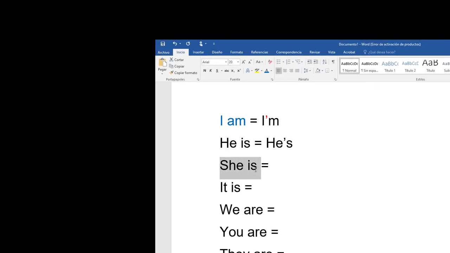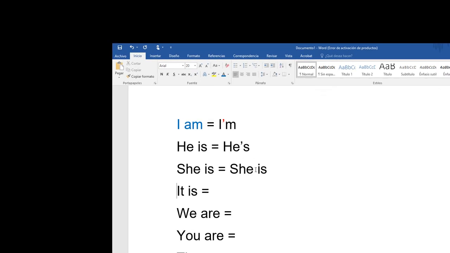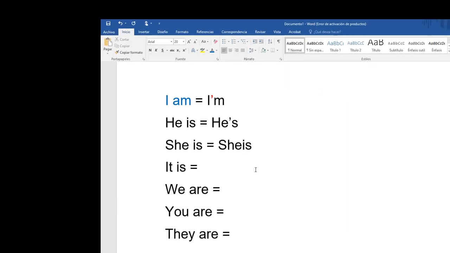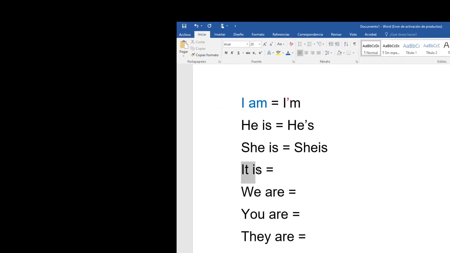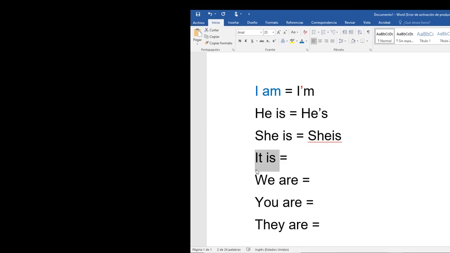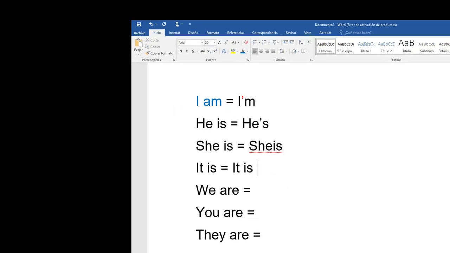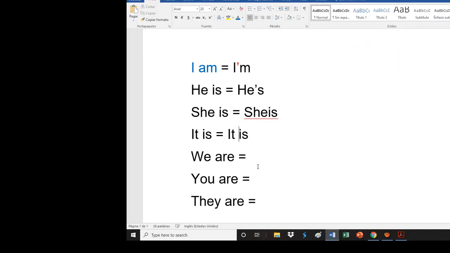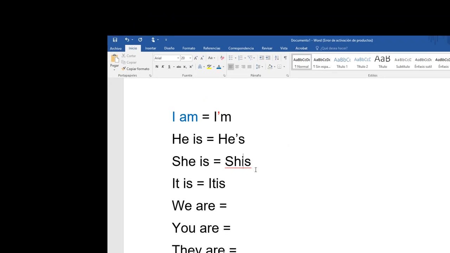Same happens with she. You got it over here, and you put it over there. And then remember, we need to push two words together. So we push them together, and we need to decide whether we are going to delete, erase, or as I call it, to kill one of these two. So here we go. We push them together, and we need to kill one. If we kill this one, that sounds like shies. So it shouldn't be like that.